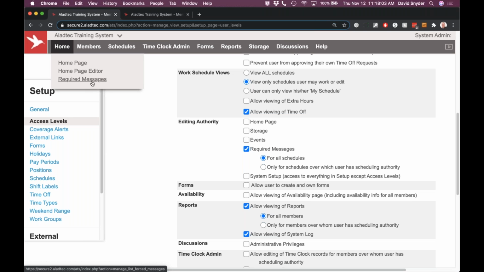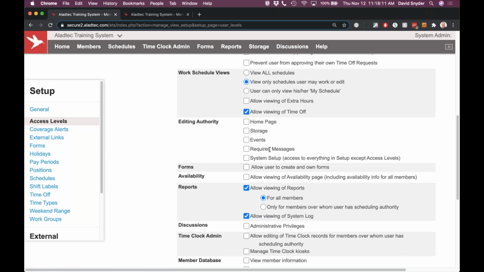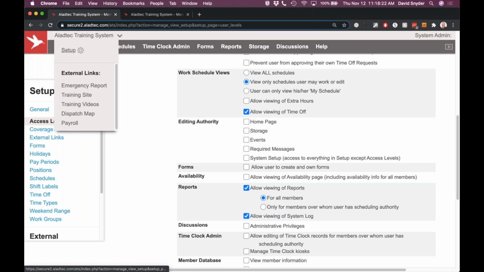It's just a required message that splashes out there when they log in, and it forces them to acknowledge that they've read and acknowledged those messages. So that's what's driving this here. And here's that extra piece that I was mentioning, in terms of, it used to be that top level administrators were the only people that would be able to get into the kitchen here, into the setup area here.